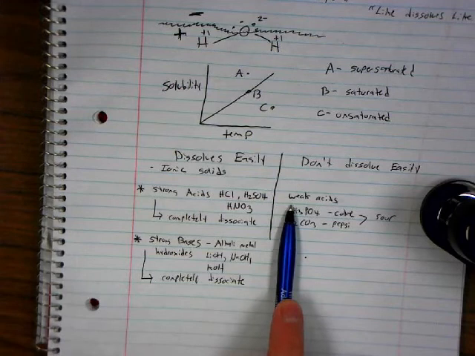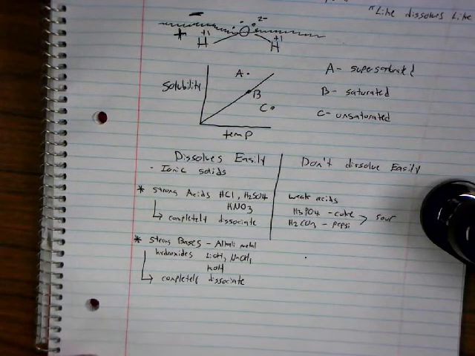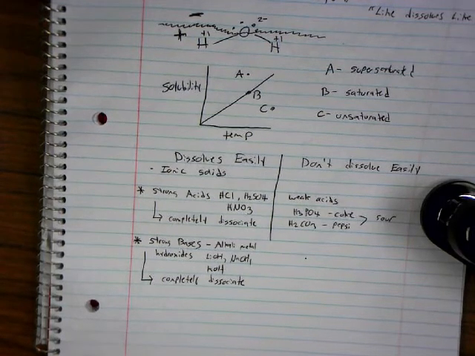Notice how many hydrogens these have. This has 2, this has 3. Guess what these hydrogens want to do? They want to break off, they want to make water, right? What do they usually make water with? Oxygen and any other ions that they can have.